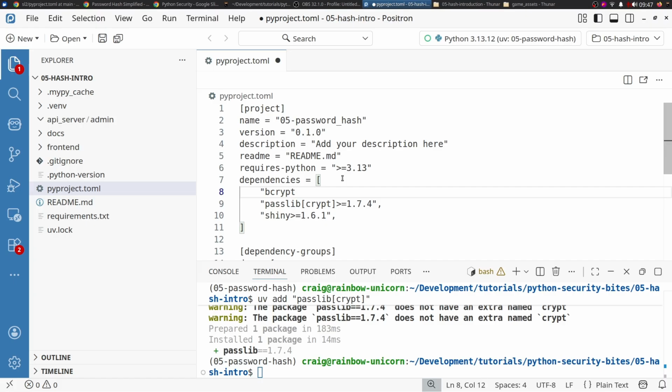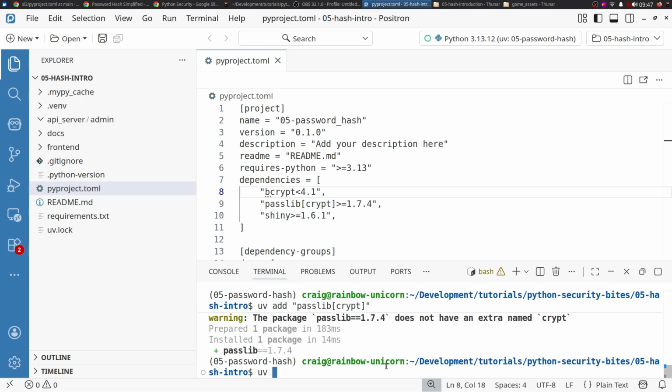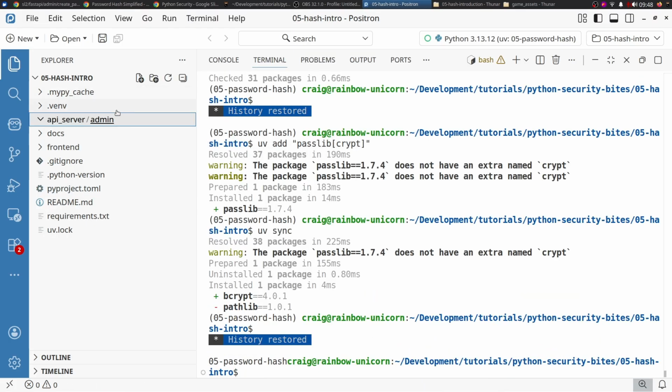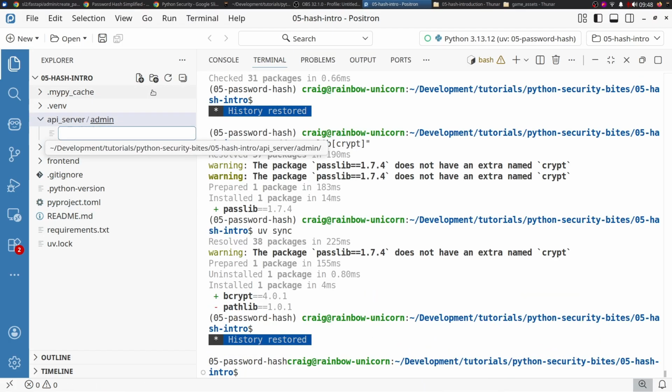So bcrypt, and I want it to be less than 4.1. Then I will use uv sync.